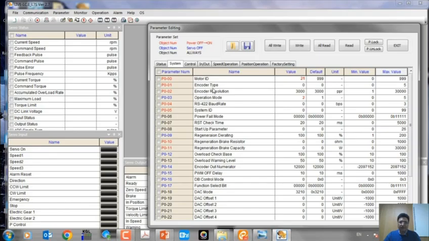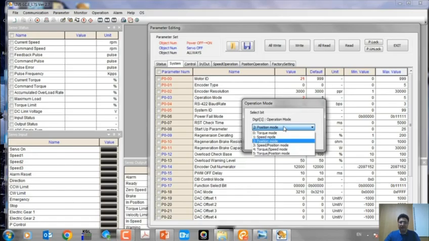The next section is called encoder type. If it is set to 0 here, then it operates in incremental mode. And if it is set to either 1 or 3, it works in absolute mode. For a single turn scenario, you should set it to 1. And for a multi-turn scenario, you should set it to 3. And here is the encoder resolution, where we need to enter the resolution value of our encoder. Here is also the operation mode, which specifies in which mode we want to operate.